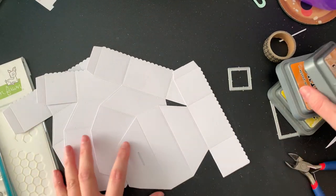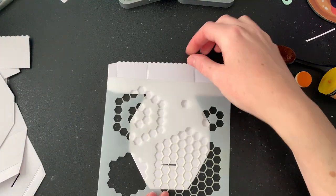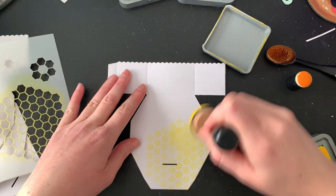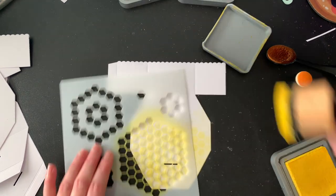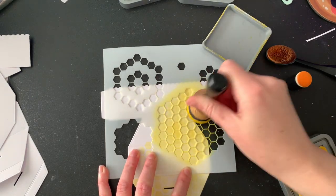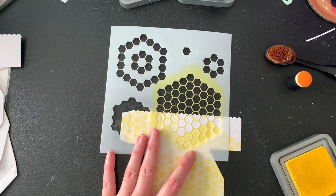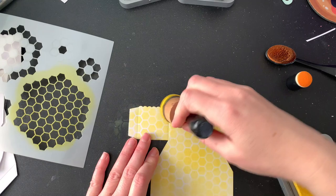To get started, I'm going to need 4 platform pop-up base pieces and I'm going to be using the honeycomb stencil on all of them. I was really excited for this stencil — I absolutely adore bees, I love everything bee themed. Yellow usually isn't my colour but for some reason the yellow cards I make always turn out good. I found it super simple to get a really nice honeycomb background. What I'm doing here is using some mustard seed ink and inking up my cardstock with this stencil. I actually found the white gaps between them to be a little bit too bright, so I go over it very lightly, just dabbing all over the white to dull it down a little bit.